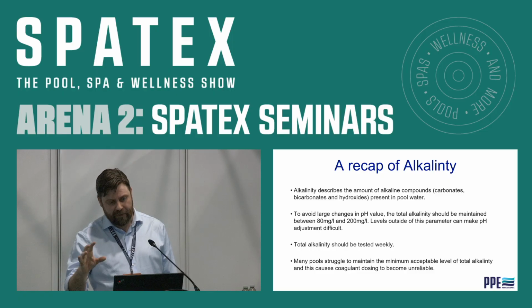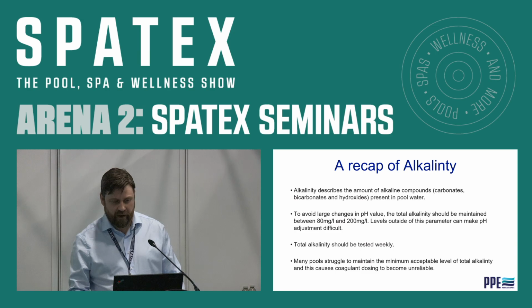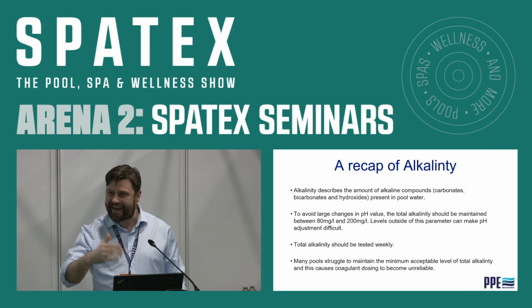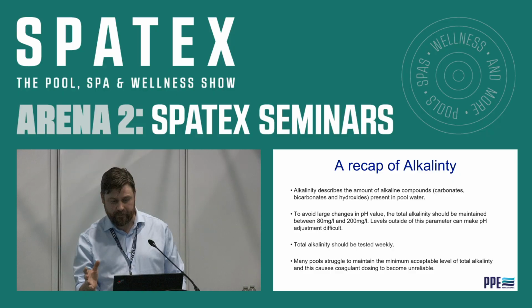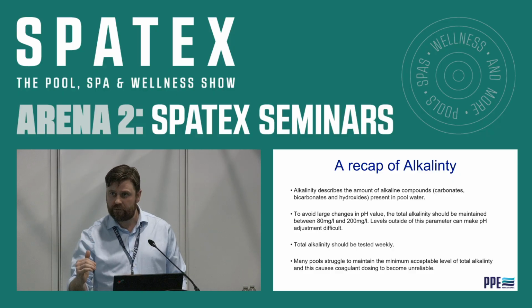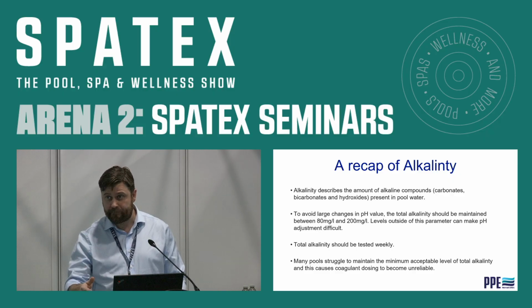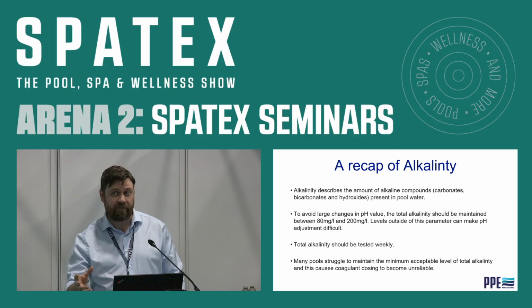Now, normally it's going to be made of carbonates, bicarbonates, and some hydroxides as well that will be present in the pool water. We try to maintain it between 80 and 200 milligrams per litre. If it goes down too low, we get pH bounce. If it goes too high, we get pH lock, but I've never really seen anyone have issues with that.